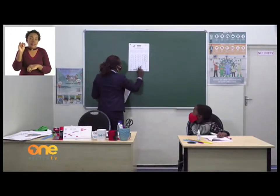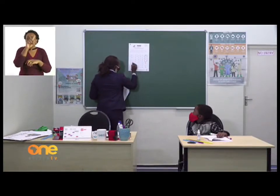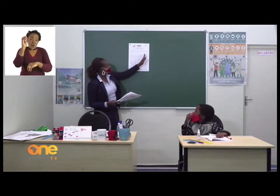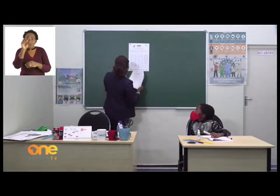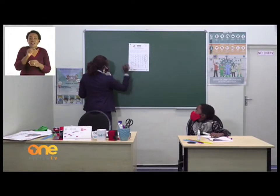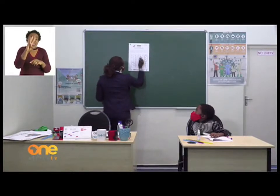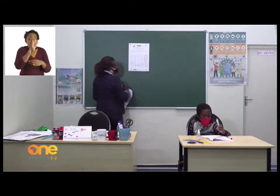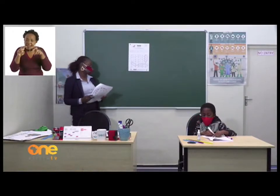On is not here, going straight or up, but it's horizontal. This is on. So some words will be straight from top to bottom. Some will be stretching from left to right, but some will come horizontally. Let's search the last word, which is was. So you come and search. This is was. That's all about searching the sight words from the puzzle.